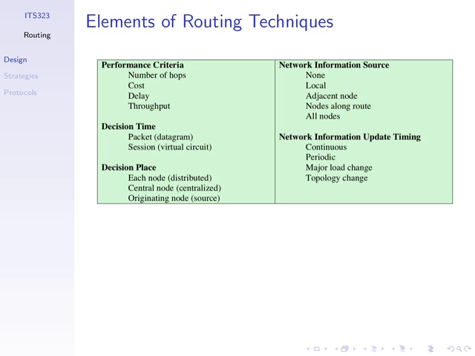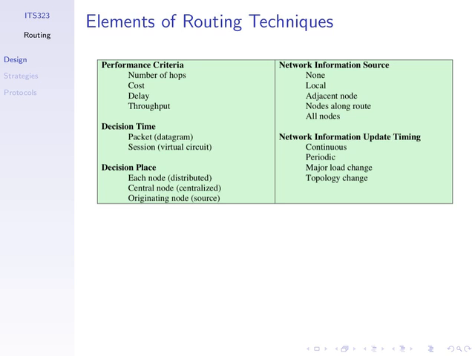When do we choose the best path? Two basic approaches. If we're using datagram packet switching, we can choose based on each packet. That is, I have a packet to send from source A to destination B, choose a path, send that packet along the path. The next packet I have to send from A to B, choose a path again, possibly a different path. Send a packet across that path. So we could make decisions as to when to choose the path for every packet that we need to send.